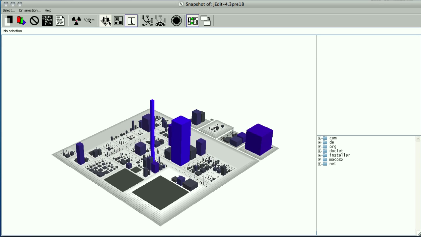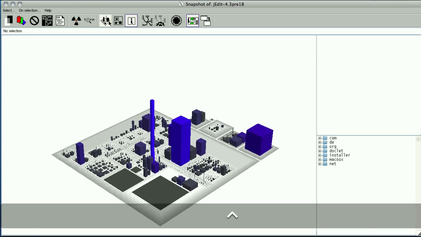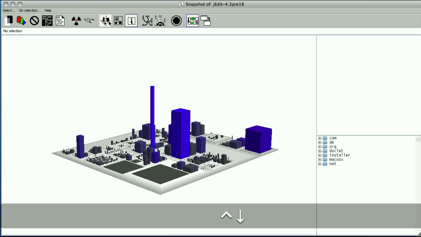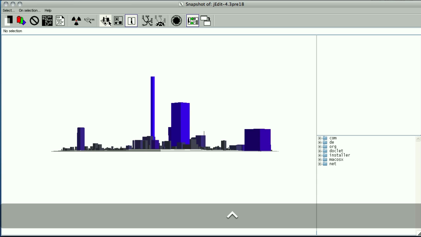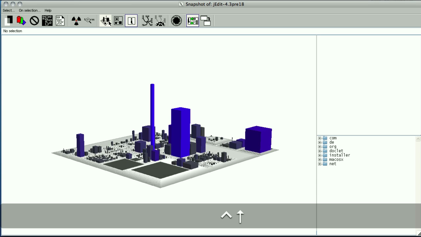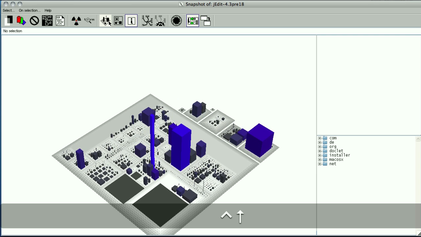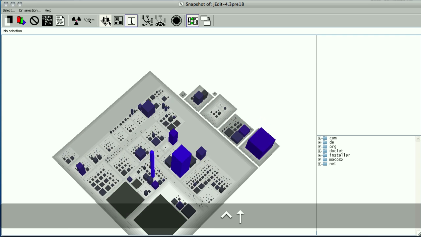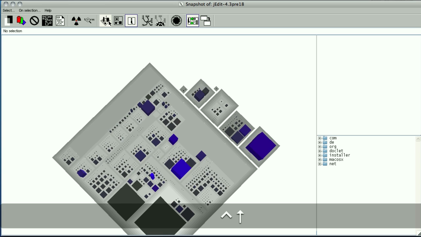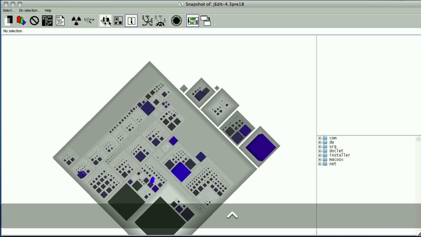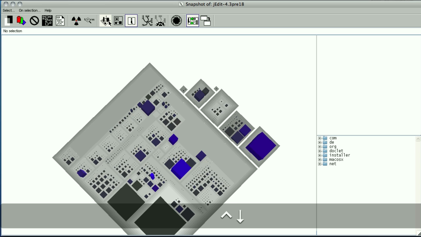The vertical orbiting is done by keeping the Control key pressed and hitting the up or down arrow keys. Orbiting towards the ground allows you to admire the skyline of your CodeCity, while orbiting up allows you to move up to the point in which you reach the top of the city, as in the top-down perspective. Again, here you can also use the Shift key to make finer steps.